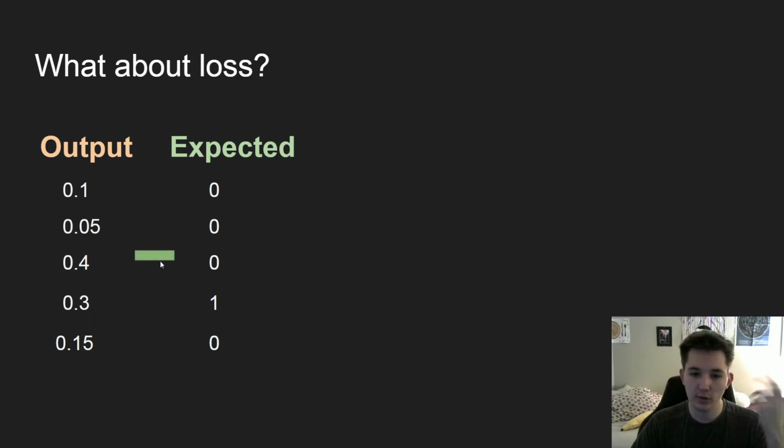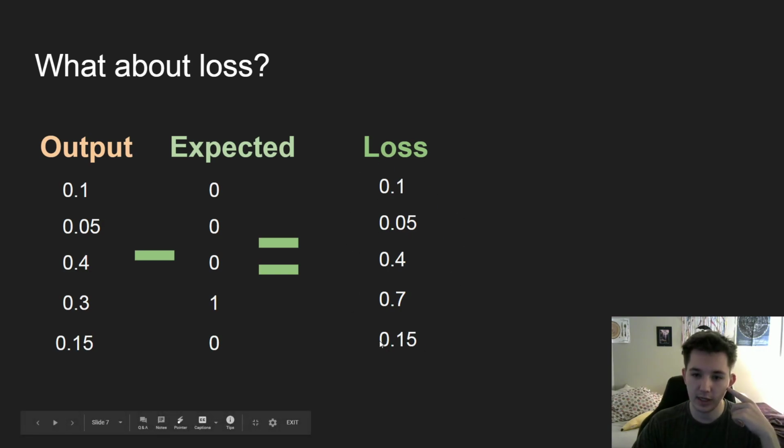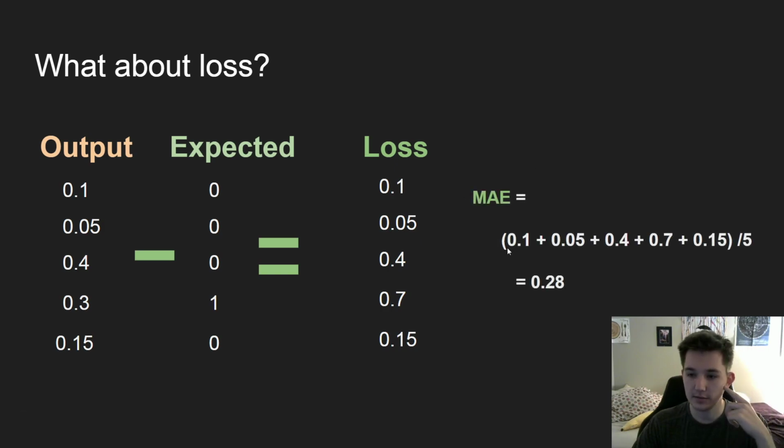And we're going to treat it like this. So then all we do is we do our subtraction, we do this, and we get our loss function. You'll notice that each of these are just equal to their magnitude except for this one, which is the one that we wanted to see 1 out of. All right, so this will actually become the loss. And you can think for yourself for a second what the mean absolute error from this loss would be. And the answer is that it would be all of these added up divided by 5. In reality, it's actually divided by 10 because we have 10 classes, but I sort of made it smaller so that it fit on all the slides. And we'd get 0.28 or 0.14, depending on how you're calculating it.